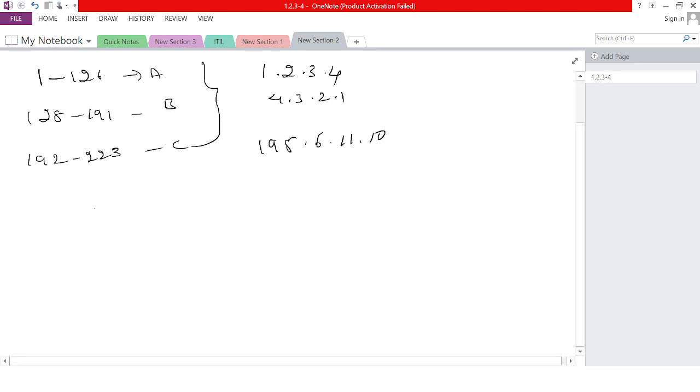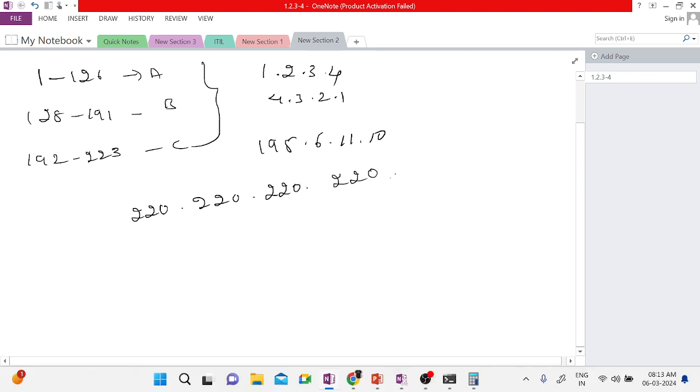Good. Now 220.220.220.220. Class C, valid. Class C and valid IP.